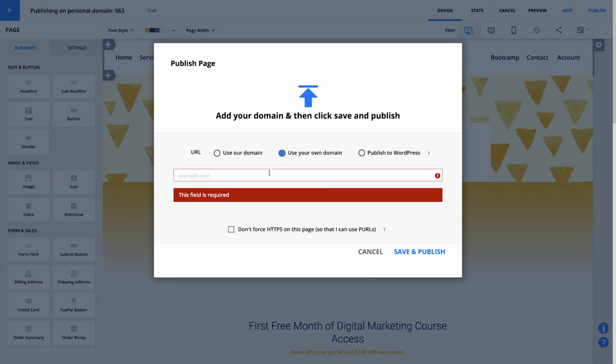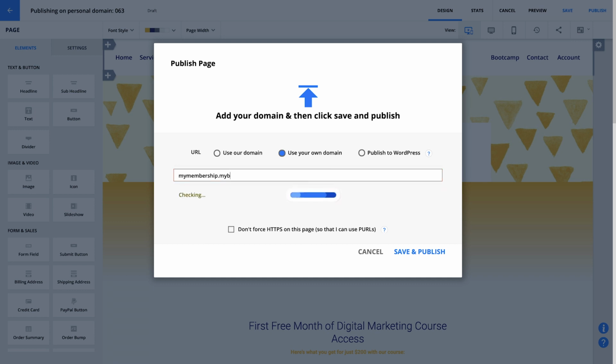You can point as many domains at Ontraport as you'd like, and you only need to do this once per root domain. Once it's done, you'll be able to host pages on subdomains, in folders, and on any page you want. It's easy. You simply type the URL you want to host the page on and click Publish. So, if you want to host a page at mymembership.mybusiness.com/lesson1, you simply type that URL in, and we'll take care of the rest. And you can add as many subdomains or folders as you want.